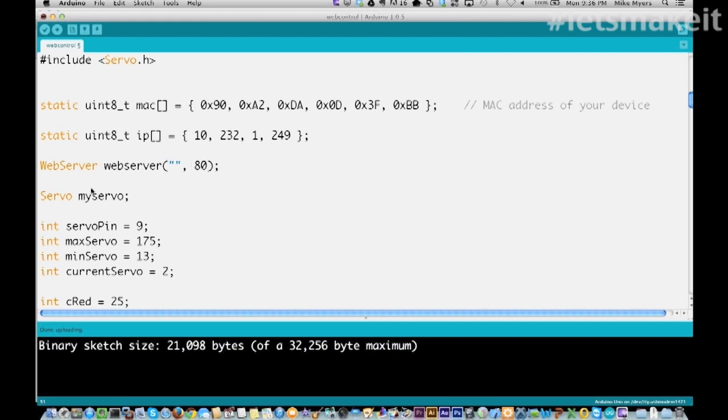And coming down, I create a servo object called myServo. And then I'm going to define where I have the servo. Servo pin is equal to 9. And this particular servo is a little different than the ones I used before. And I found out through experimenting this evening that it doesn't like going below 13. If you get below 13, it starts making this noise. And the farther down you go, it gets lower and lower and lower.